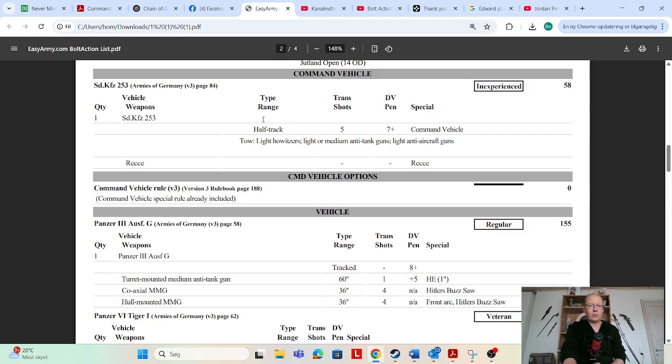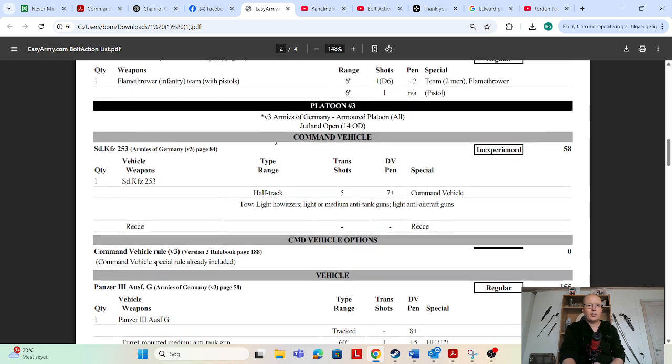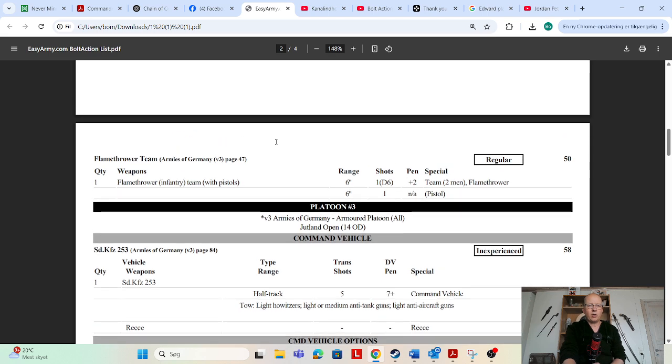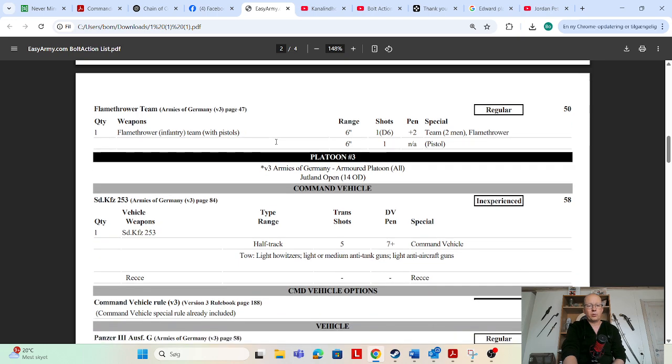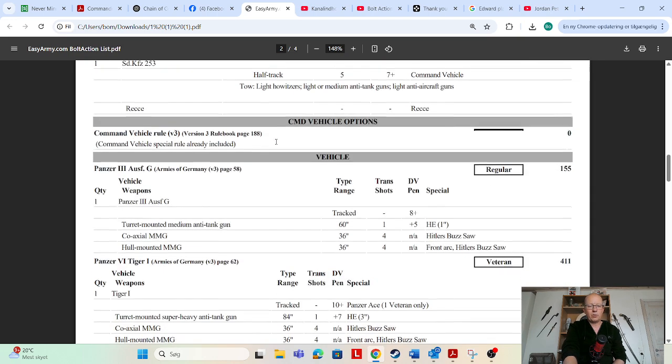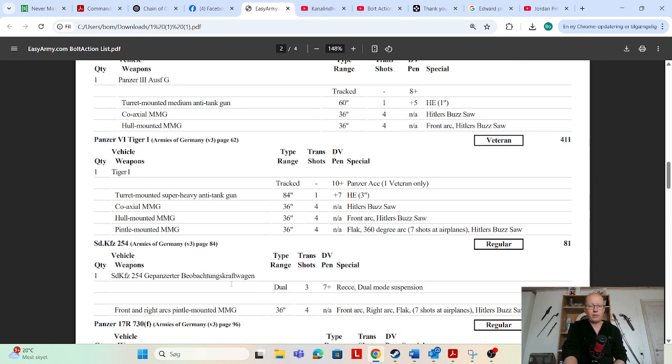The command vehicle here with recce takes the flamethrower teams and an officer, because you can transport 5 dudes, so that is 2 flamethrower teams and an officer, and he can snap to those getting forward, then move out one of the flamethrower teams, and then later on the second flamethrower team can go if it wants to. Also note that he can also split the flamethrower teams. One of them could actually go in the 254. Again with recce. So he's got 2 potential flamer bombs he can throw at the enemy.